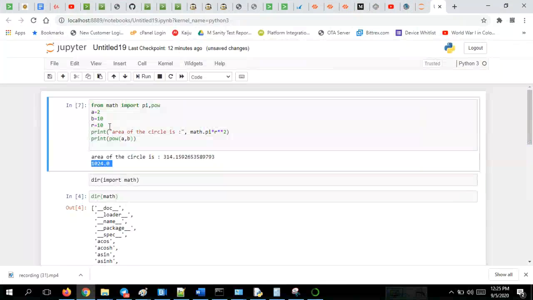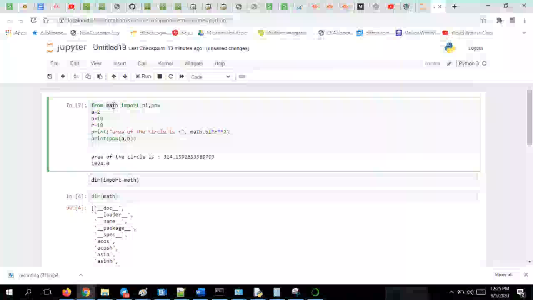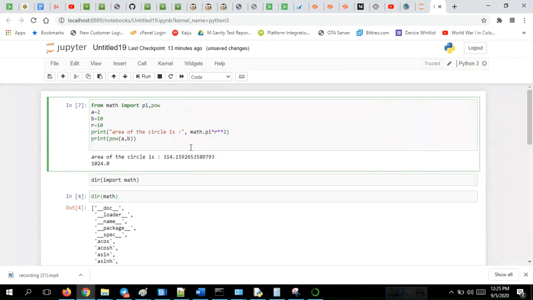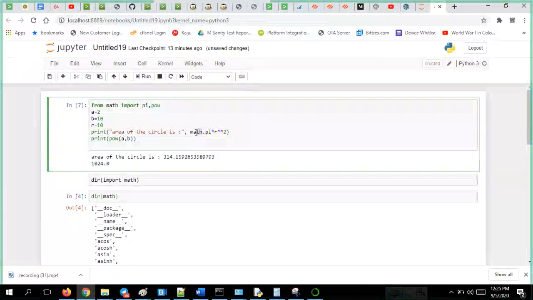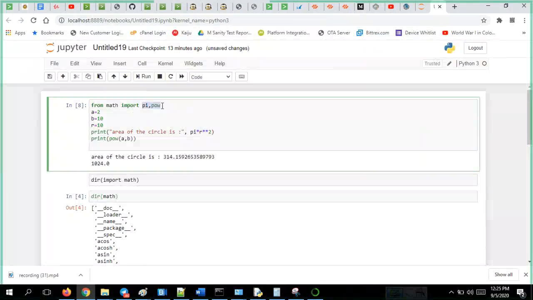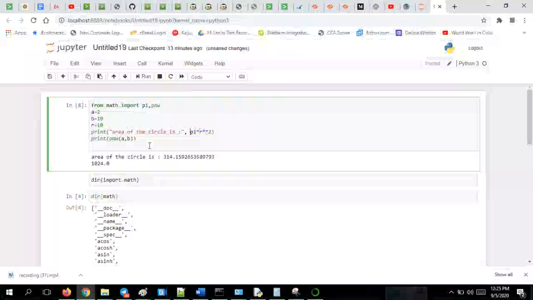Okay, so why I have got this is I have directly used the power function. And one more thing you remember, if you declare the functions you are going to use here itself, no need to put math dot, it is not required. Remember that. Because you have already told what you are going to use. Only when you don't say that, if you directly say import math, then that time you use math.pi, math.power.